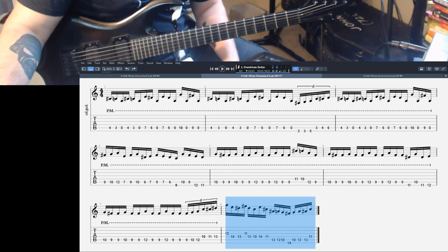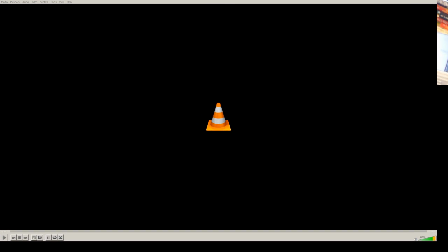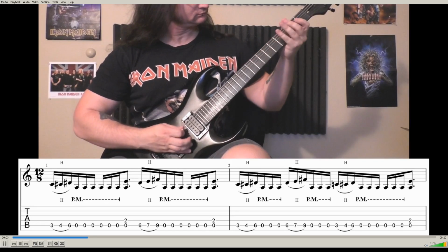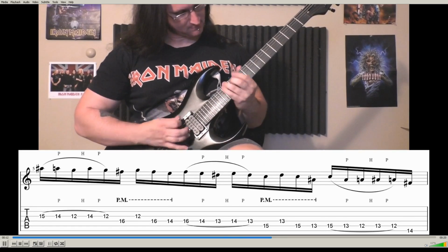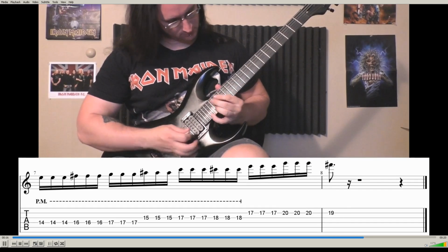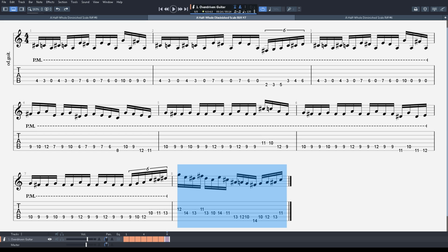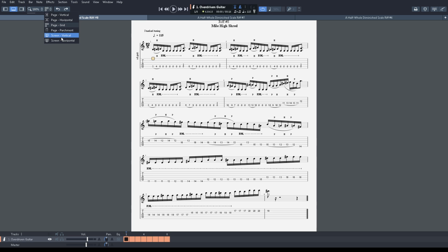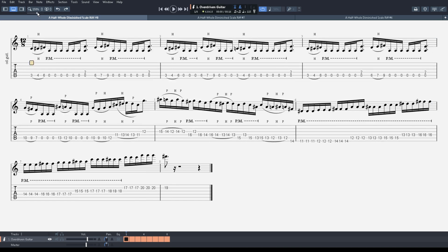Alright, riff number 3 coming up. More consistent picking here. Well, there's a few spots where you don't pick continuously, but we got ourselves a 12/8 time signature. I could have also written this out as a 4/4 time signature with a bunch of triplets.